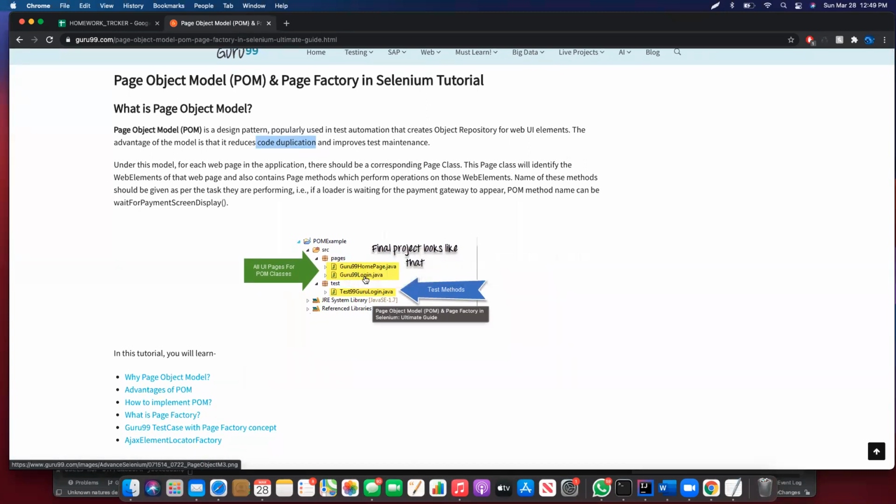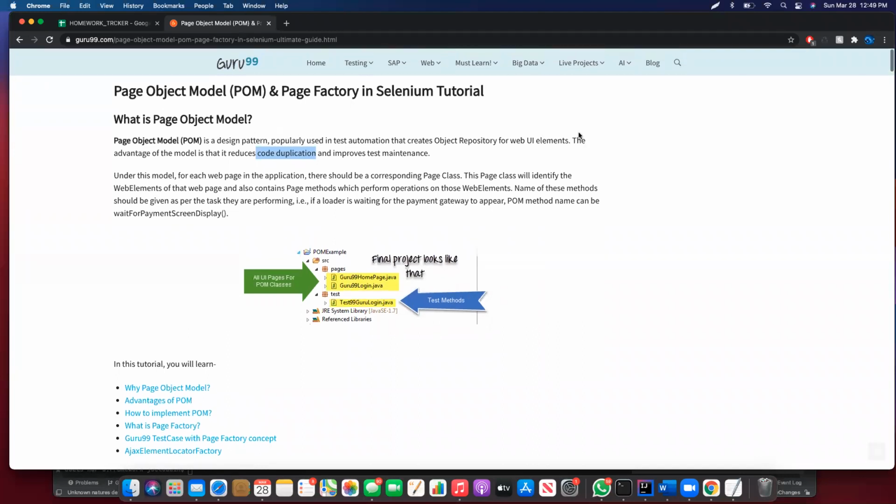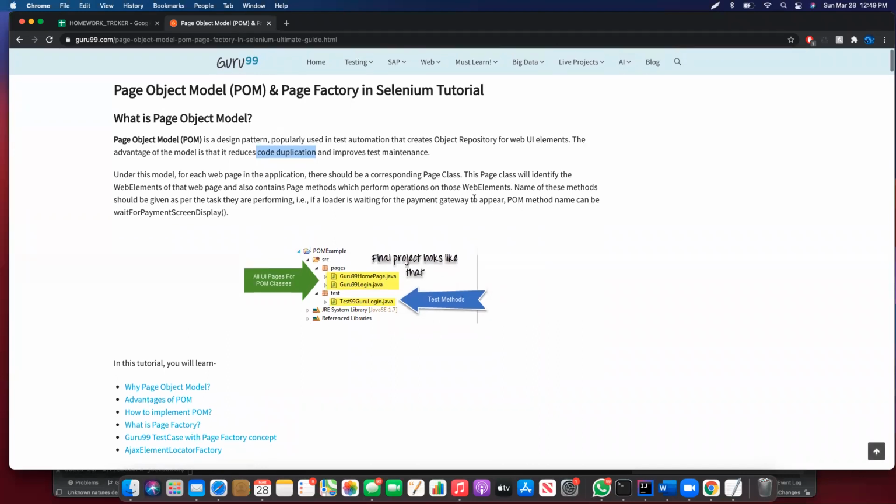Into that folder for each page, home page, login page, you're putting your objects, meaning UI elements, and saying this element and that element belongs to this page. And then later you're calling them as you need it, right? You're not rewriting again and again and again. What that does is that if something changes, then you go into a single point and make that update, and everybody else will be using that specific element. And so your test is not going to have thousands of failures after you make the change, right?